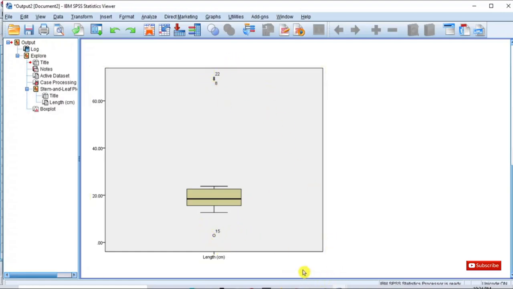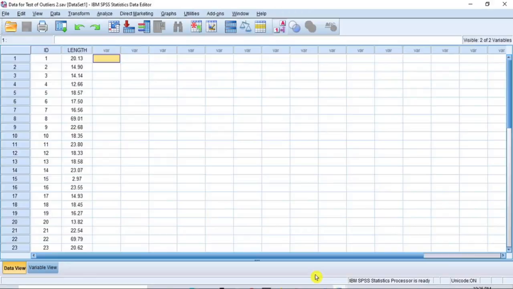There are many ways to handle outliers in a dataset. One of the most common methods is to delete the outliers permanently, especially on the condition that they are imputed by error and are not supposed to originally be part of the data. So let's assume that the three outliers we just identified in this lesson were entered into the data by error. So I will proceed and delete them.